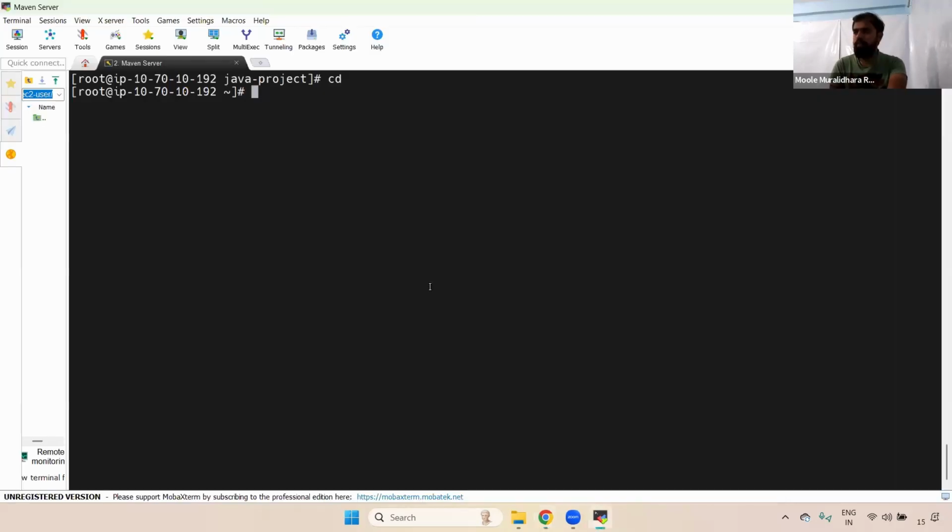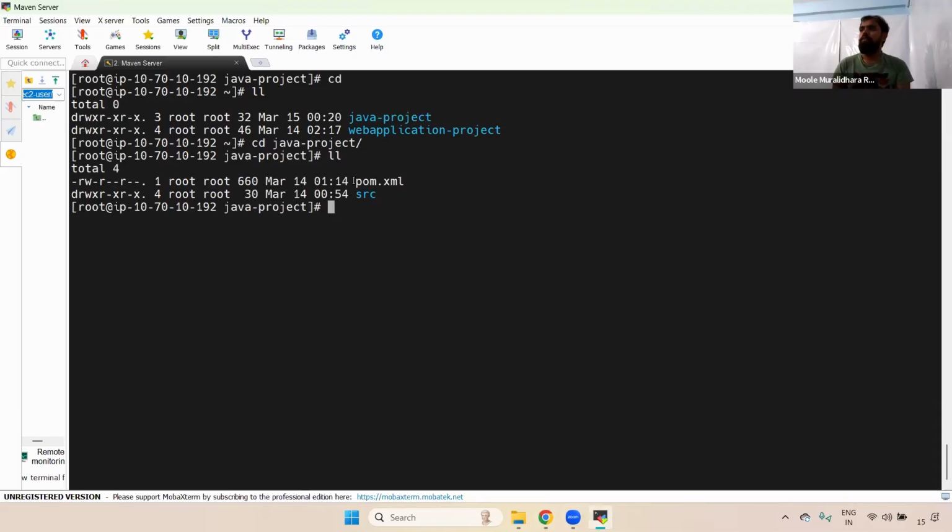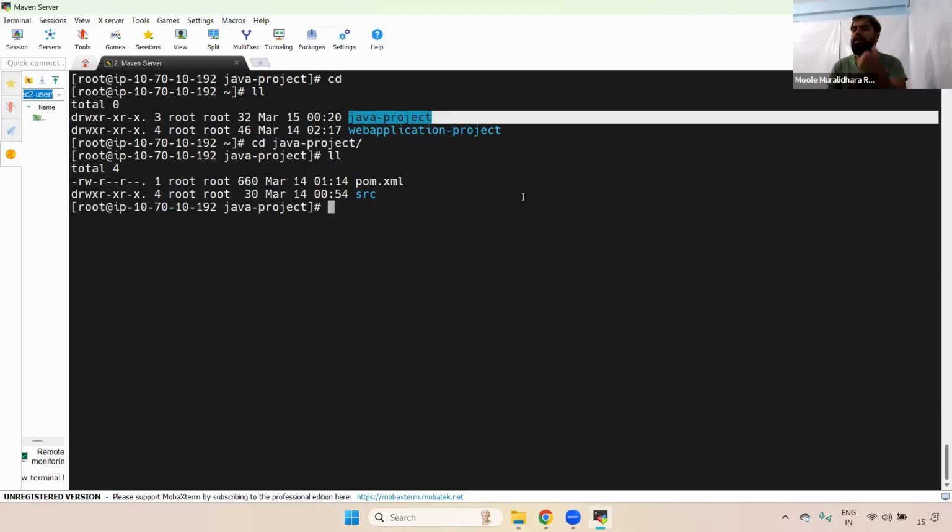Before doing that, here we have a Java project. In this particular Java project, a jar file is generated, and here we have one test case. So we'll skip the test case. Remember, I'm taking a Java project, but in real time it is the same process. First, I'm giving mvn clean and then test. It means first it will clean, deleting the target directory if you have one, and then it will validate, compile, test. Test means it will run the test cases. Now we can enter.